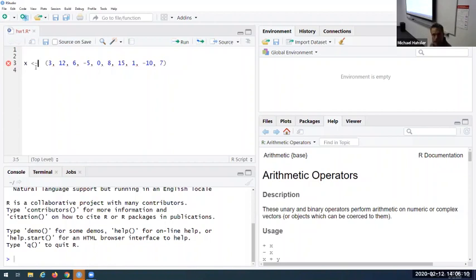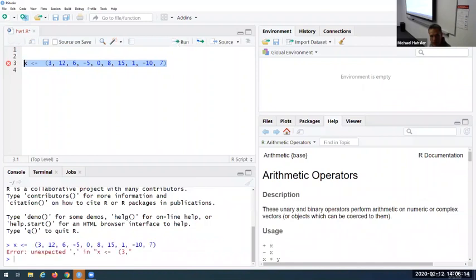Let's try. We can highlight this thing here and say run, and then it's going to get really executed. And then we get an error message. Thank you, R, right? The first thing that we do and we get an error message. Let's see what it says. It says error expected comma in parentheses 3 comma, and that's really weird because there is a comma, right?